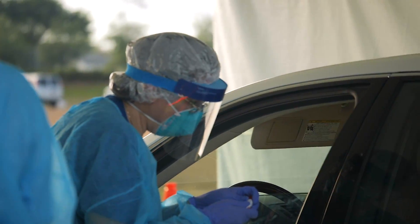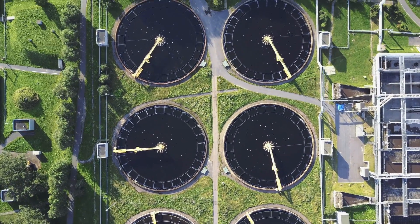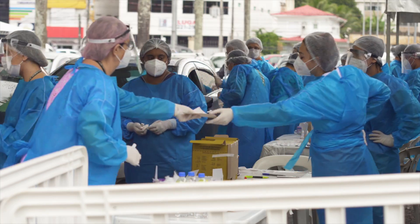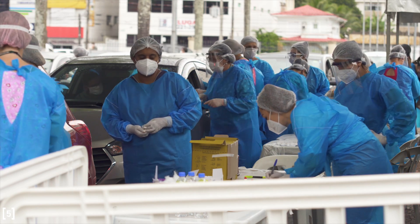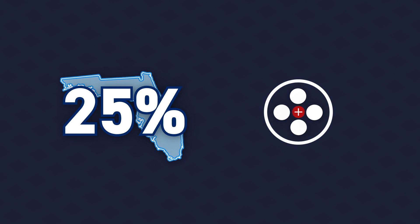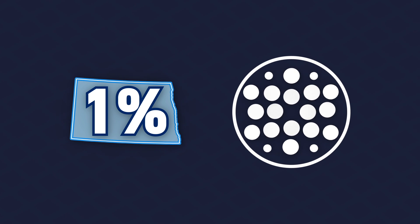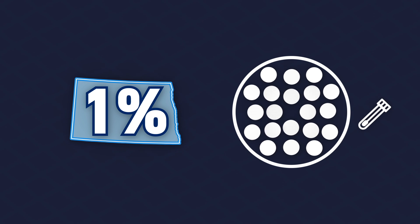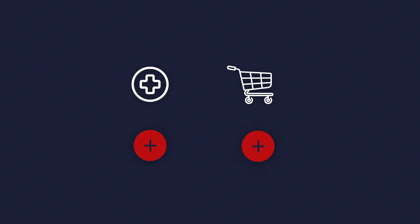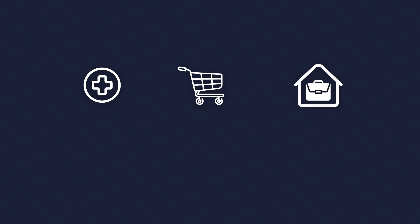But let's go back to pooled testing. Using sewage testing, you can know the relative chance of a single person from a given area of having coronavirus, so imagine if you could combine the sewage testing and clinical pooled testing into one cohesive system. This technique was proposed by a group of researchers from Berkeley. If you know that there was a 25% chance of a test from Florida coming back positive, you would know it would be more efficient to test that on its own. However, if you knew there was a 1% chance that a test from North Dakota came back positive, you could pool that test with a large group of other low-risk tests and save processing slots. The Berkeley research proposes a system of machine learning to scale pooled testing sizes based on risk factors.